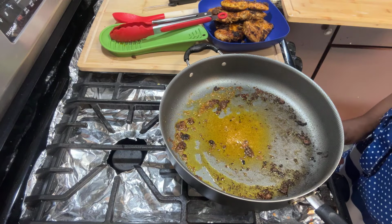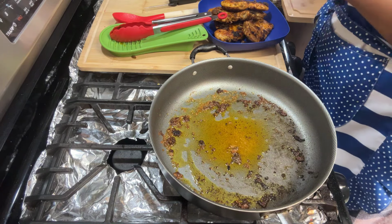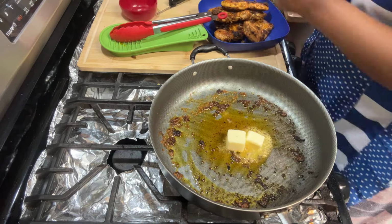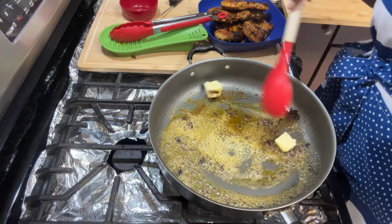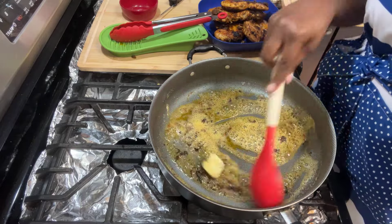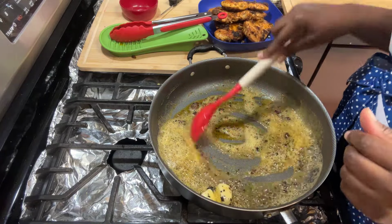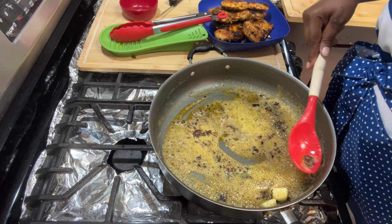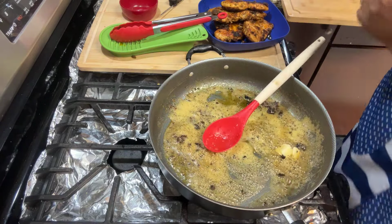All right, now. You see all this goodness I have in here? I am not going to throw this out because what I need to do, I need to add 4 tablespoons of butter to this. I need to get that melted down in all this goodness. All that flavor. Look at that flavor. Melt this butter on down here. Yeah, get all that goodness melted down in here. I don't want that big crusty piece of goodness. Melt my butter down in here. That's good enough.